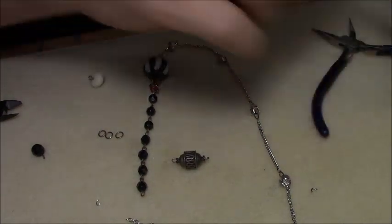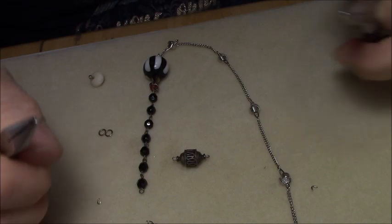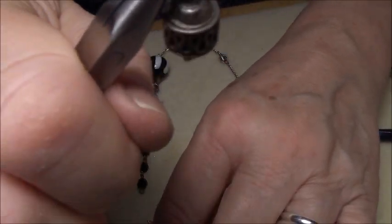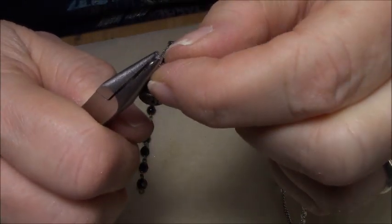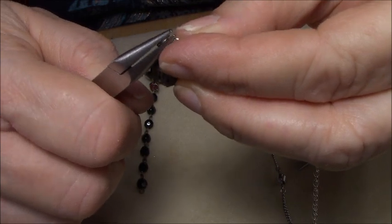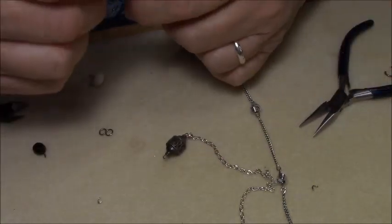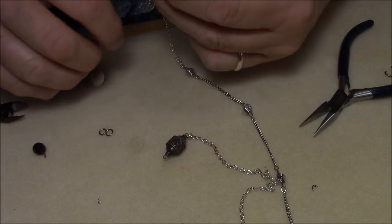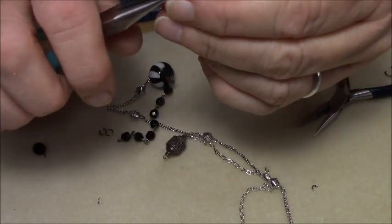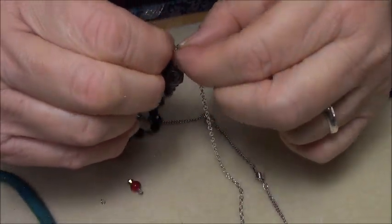Now we're going to take our two pliers and we're going to open the round jump ring. See, I always try to use my nail and then I wonder why my nails get torn up. Okay, so I'm going to put this onto the loop. So can you see? And then I'm going to hook on the chain. Hold on. Since I wanted to put that charm on here, it seems silly to open it twice, so I'm just going to open the loop of the charm on the bottom, take it off of there, and then close it, since I'm going to loop it directly onto this. So while I have this open, I've just added the chain, which just came off.